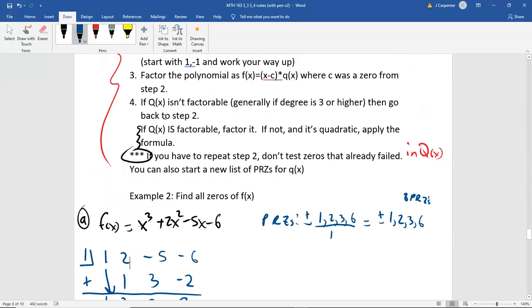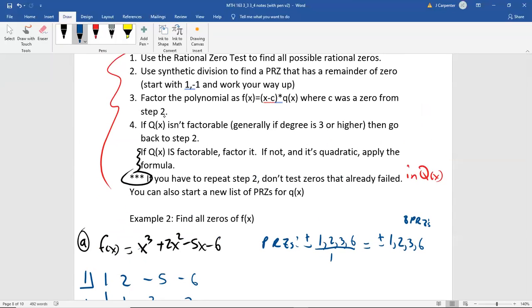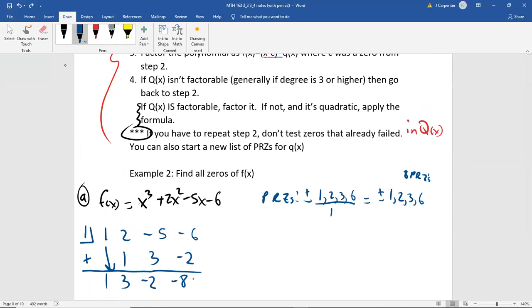So we're done with the synthetic division. And we're supposed to do this until we find a remainder of 0. Well, guess what? Negative 8 is not 0. You don't have to write this, but that's just a sign for me saying, nope, 1 failed. Positive 1 fails now. It will continue to fail for this function. So if we had to repeat this process, we would not test positive 1 anymore. We tried our best and we failed miserably. There's a rest of a Homer Simpson quote there, but I'm not going to say it because I don't truly believe it, and I'm recording this on the internet.